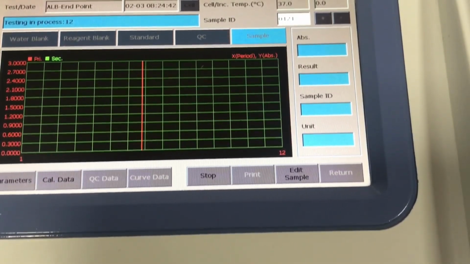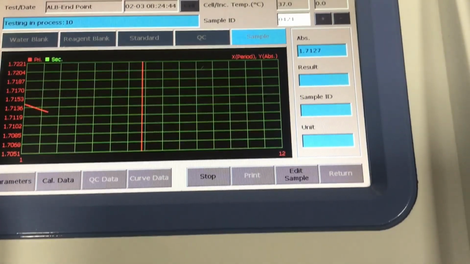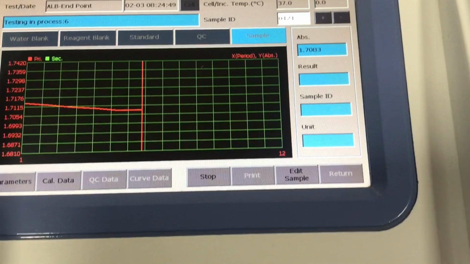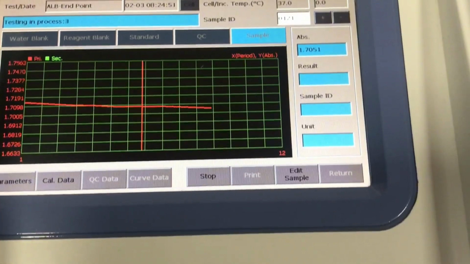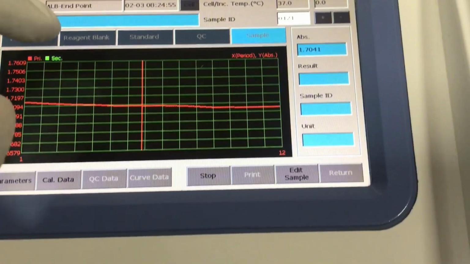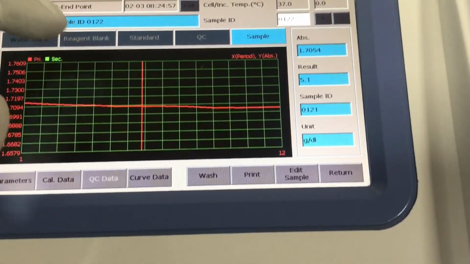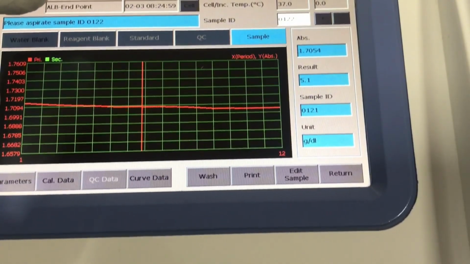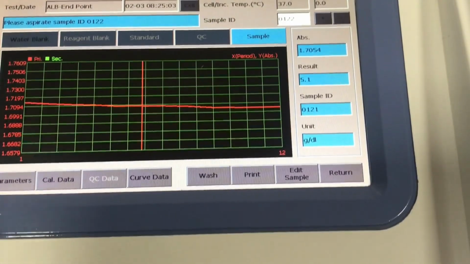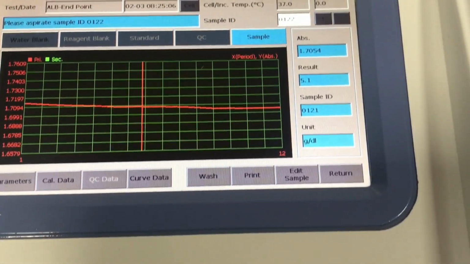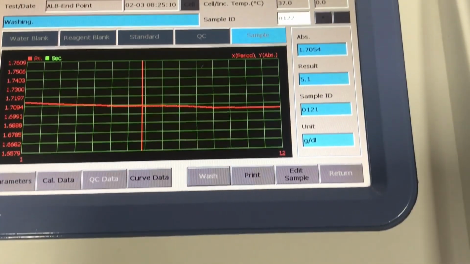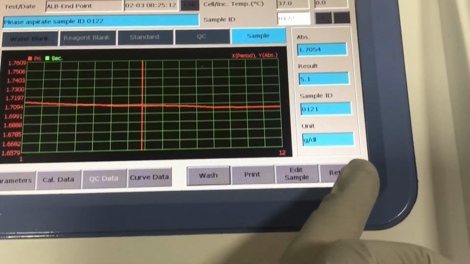So I want you to observe something. It moved from 4.8, and then the second reading was 5.0, then it went to 5.1, but my sample is finished, so I'll make another preparation, and this time I'm going to wash and then reset it all over again.